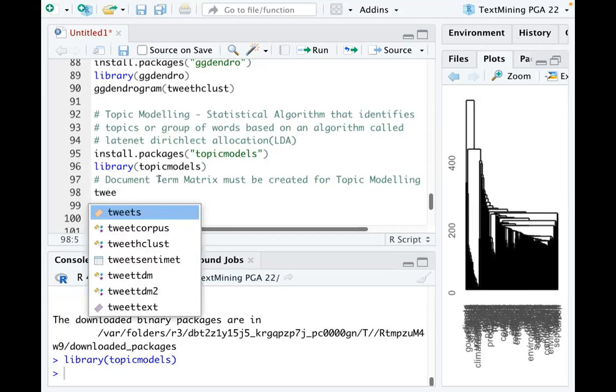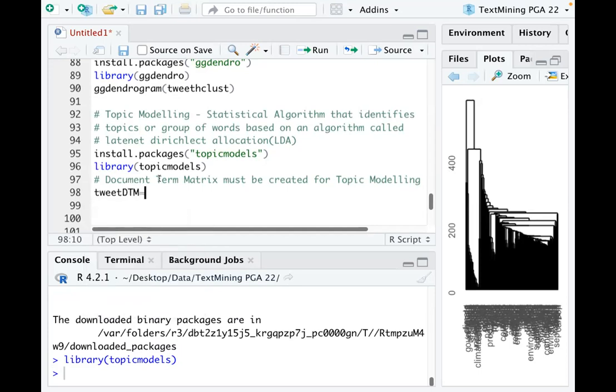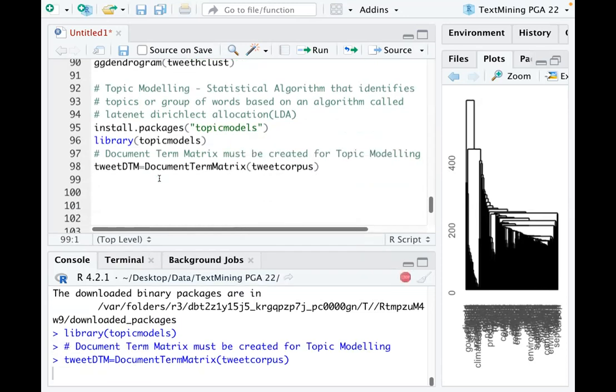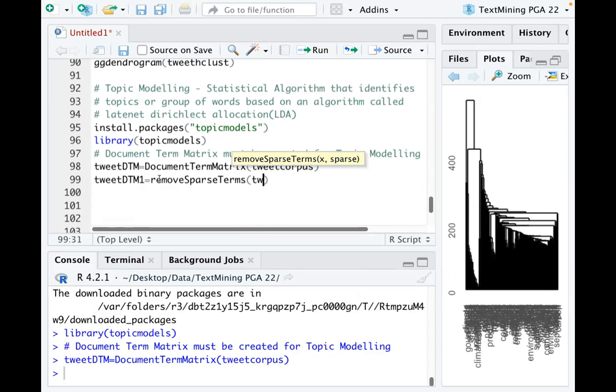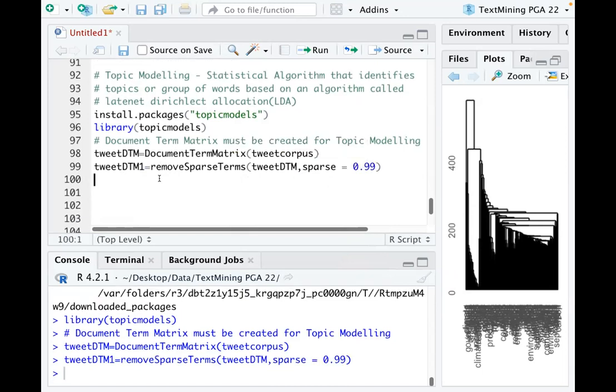Now we have to create a document term matrix. tweetDTM is equal to DocumentTermMatrix(tweetCorpus). tweetDTM1 is equal to removeSparseTerms(tweetDTM, sparse = 0.99).